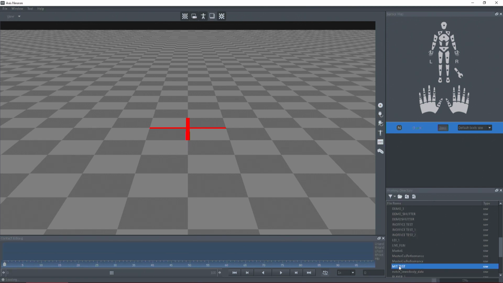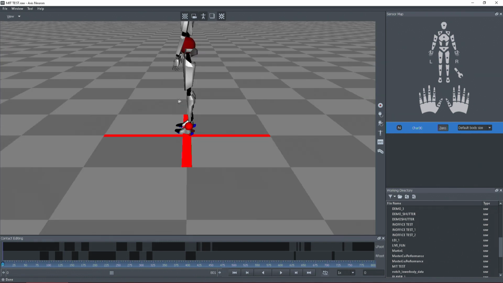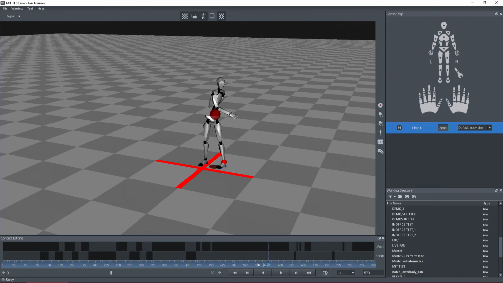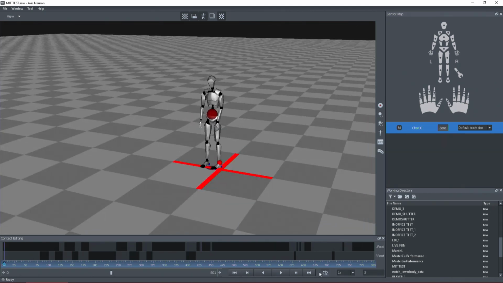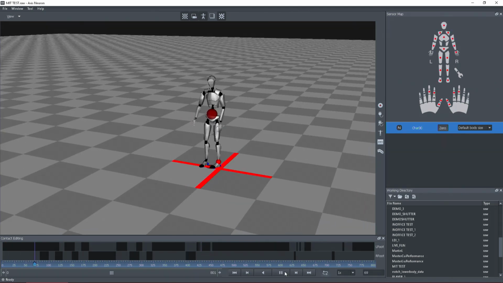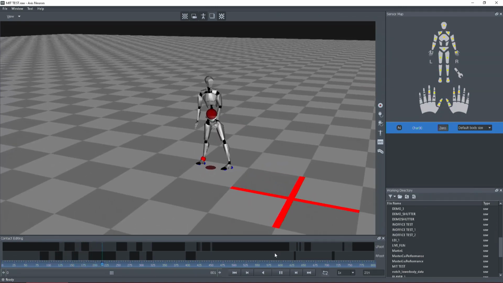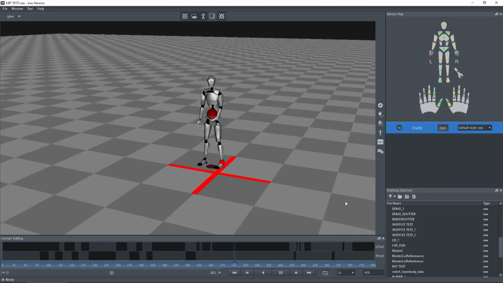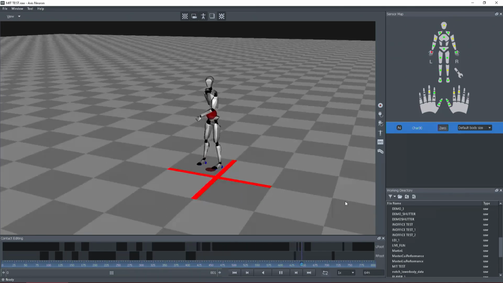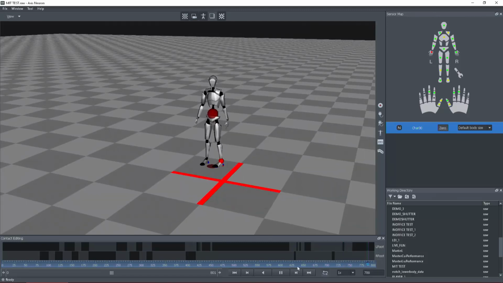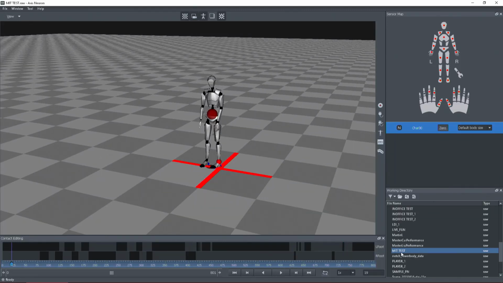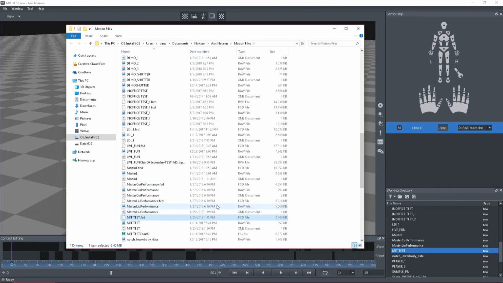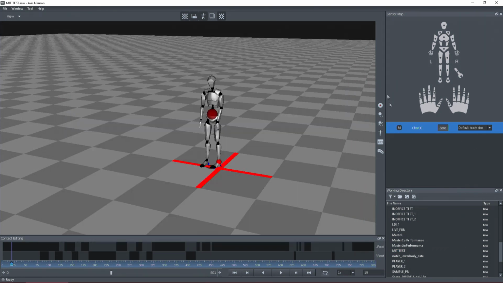Let's give it some time to load. And if I play this file back, okay, let's play this back. All right, so this is a mocap I did during an event where we were testing out the suit in an environment. And let's go ahead and delete the edits I have already done to this file. So let's delete this one here.